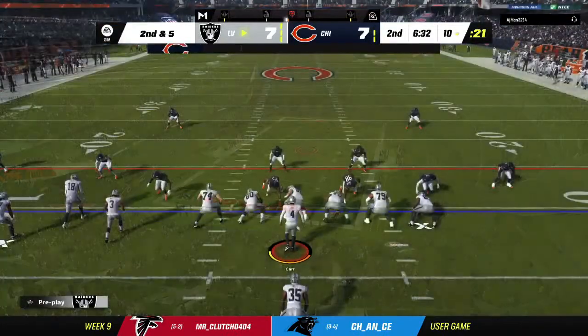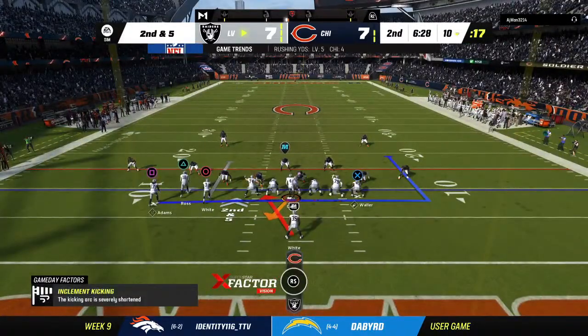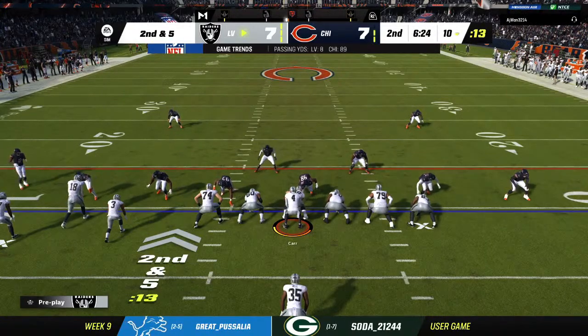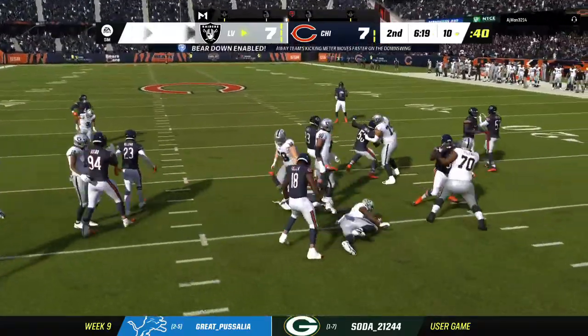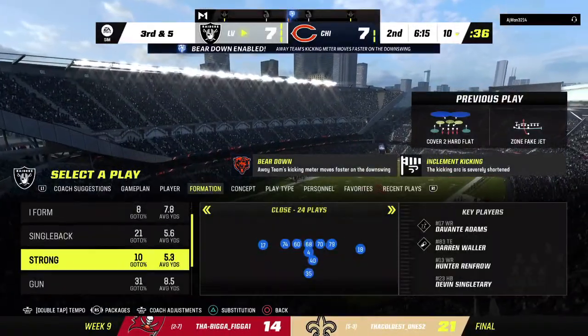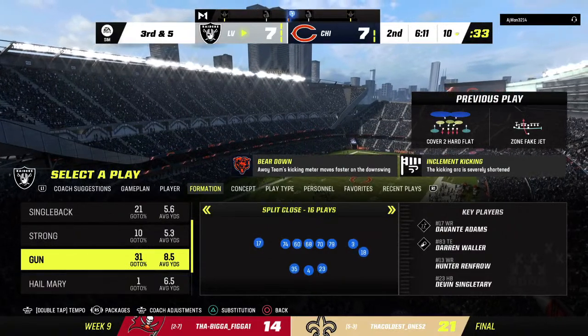5 yards on the carry. Good pickup on 1st down. After the pickup of 5, here's 2nd and 5. They keep it on the ground. White again. And nothing doing. He's immediately taken down at the line of scrimmage. They'll say no gain on the play there, and now it'll be 3rd down.